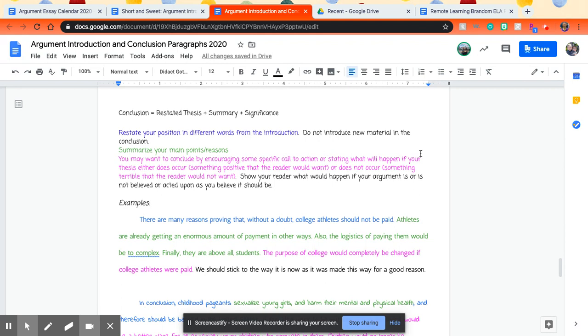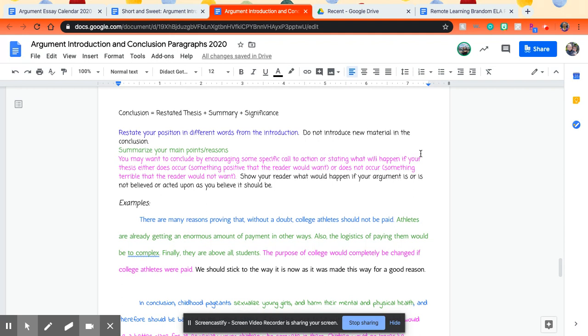You're going to restate your position in different words from the intro. So you don't want to give the exact same thesis statement, but you also don't want to introduce anything new. If, in the beginning of your essay, you used some type of anecdote, referred to a quote, or used your hook as a way of drawing on a particular fact, your conclusion can be a good place to remind the reader of that. Say, for example, you gave an anecdote about two girls in middle school who were overwhelmed by homework and were unable to concentrate in school and were losing sleep. In the conclusion, you might want to remind the reader of those girls and talk about how, after all of these things you've mentioned, not only were they stressed, but they also were affected by their health and they were suffering. Those might all be places that you could draw upon in your conclusion.